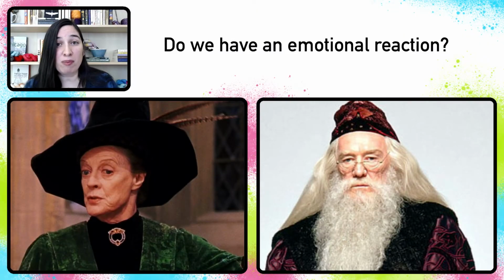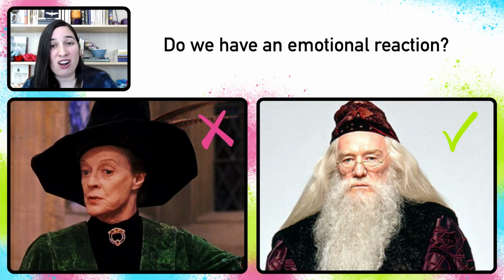The next question is, do we have an emotional reaction to the character? And I would say in the case of Dumbledore, yeah, he's interesting and funny, and we hold him in admiration because even the severe McGonagall seems to hold him in admiration. As for McGonagall, there's less of an emotional reaction here. She is largely in this scene to give Dumbledore somebody to talk to, and so there's less of her to really hang on to and have an emotional reaction to.